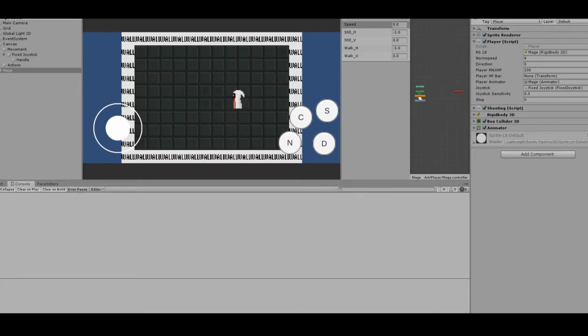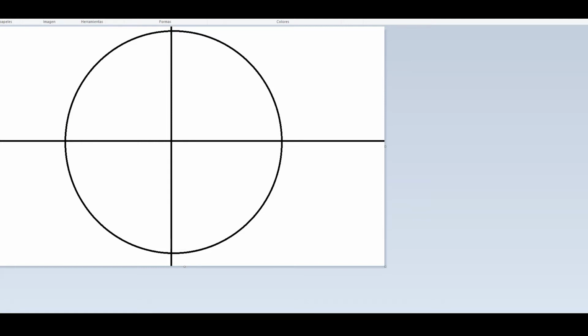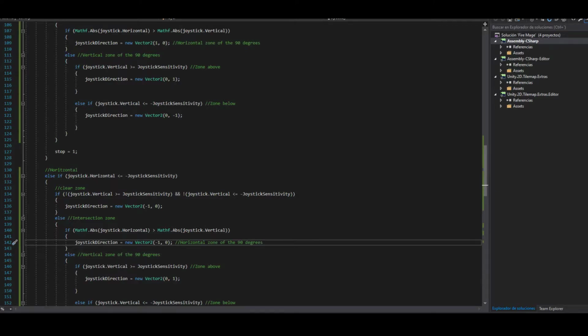And so yeah, the problem that I've encountered myself with is that in the video, Brackeys explains how to actually code it, and so I coded it in a similar way.